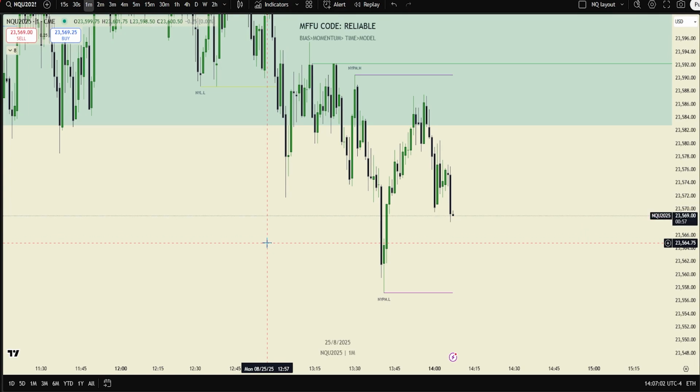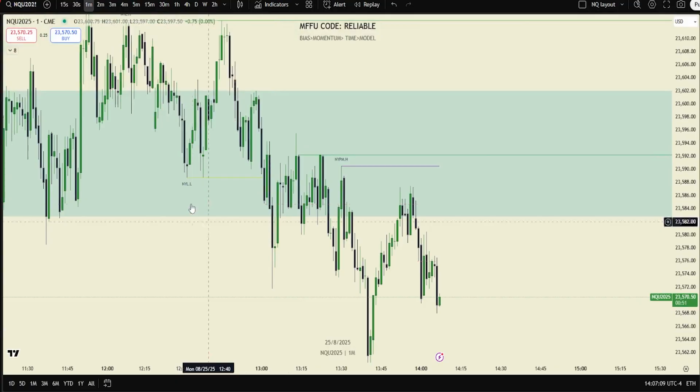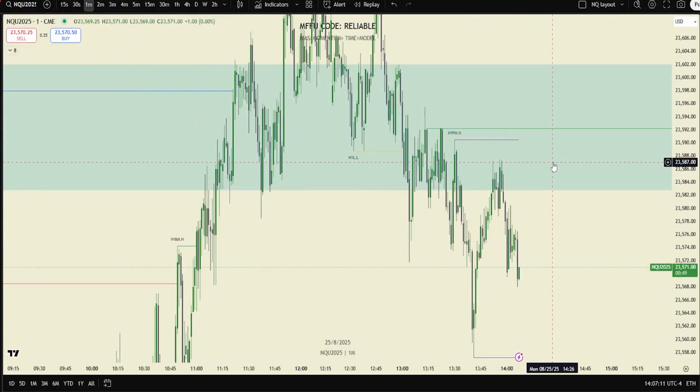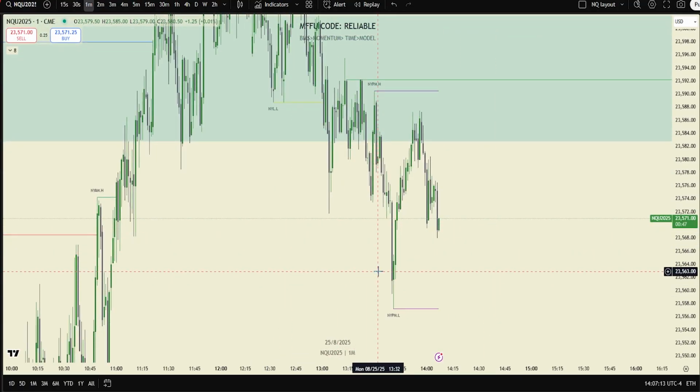Does that make sense? If we're assuming a 15 minute move, we look at the 15 minute dealing range and we're expecting price to go from one side of the 15 minute dealing range to the other side, we would use the 1 minute and try to target the other side of the 15 minute using that 1 minute entry. As far as delivery goes, you could pretty much use the 5 minute and up, if you just need to identify the significant POI that's holding price.